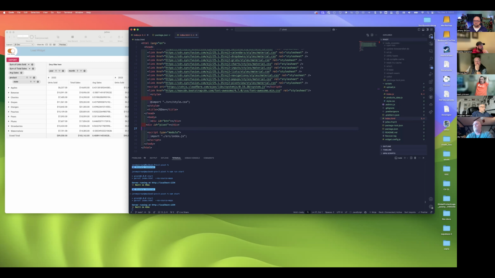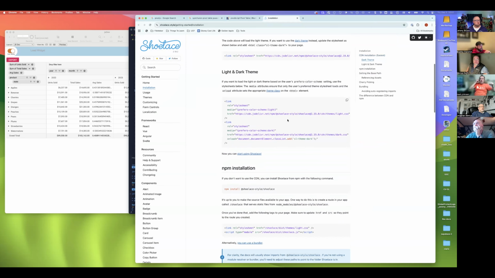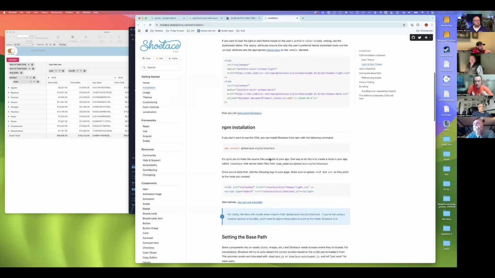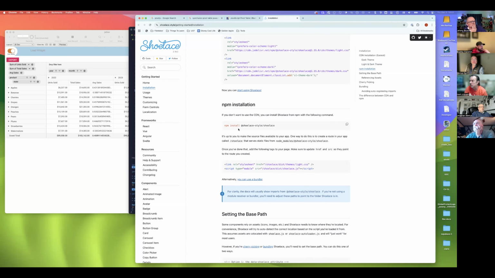Can I send you some documentation? Let's do it. So this is Shoelace, which I've talked to you about before. It's like Bootstrap or whatever, but here I couldn't get it to work anywhere. Here you see right there, they have that in there. So I tried to copy in the relative path and that didn't seem to work. But should I have used an import still?